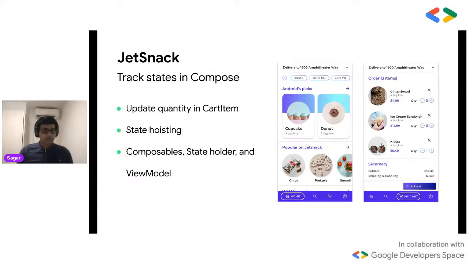Then we can look at the state holder. So Jetpack Snack app will be the source of truth for JetSnack's app UI. And in a nutshell, a state holder is just a plain class that holds UI elements state and contains UI related logic. This favors separation of concern by reducing composable complexity and favors the testability.